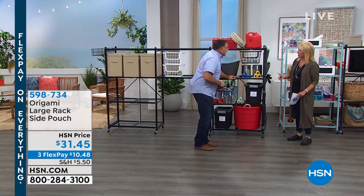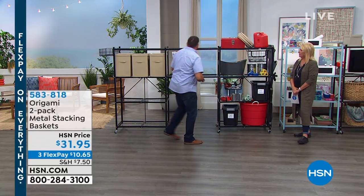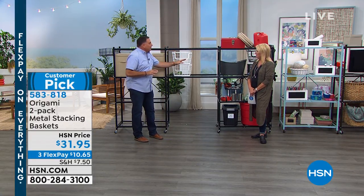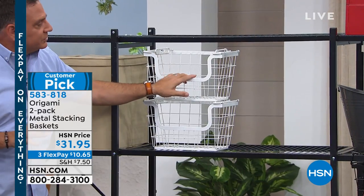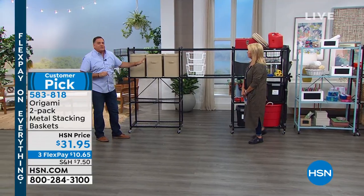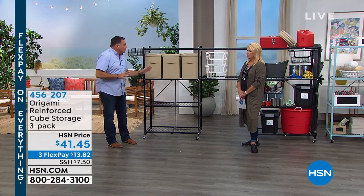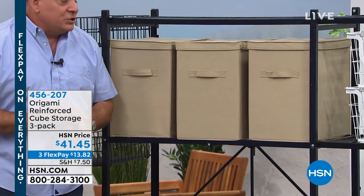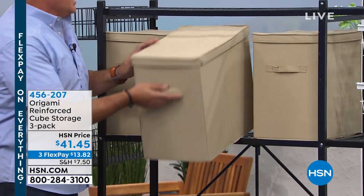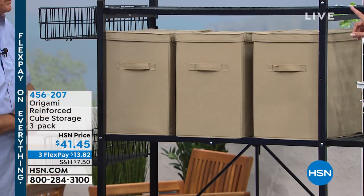On your left-hand screen we're running all these accessory pieces. We have a two-pack of the metal baskets — they can either hang or stack, whatever you want to do. Here we've got two that are stacked, and over there you can see them hanging. Behind me we have canvas cubes — you can see the way these fit perfectly on the shelves; they're custom-made to go with these, so they have the long depth. Pull one out — that is one deep basket. They're also collapsible, so when you're not using them you can flatten them down.